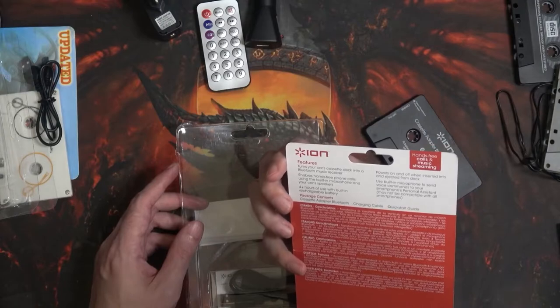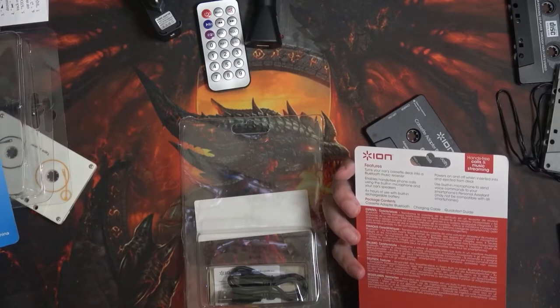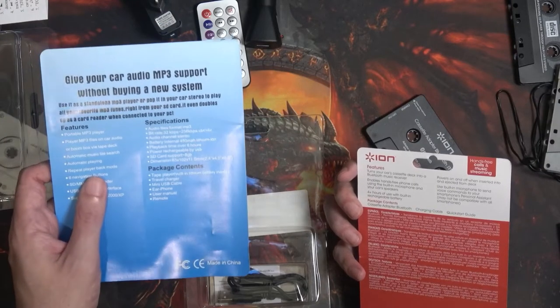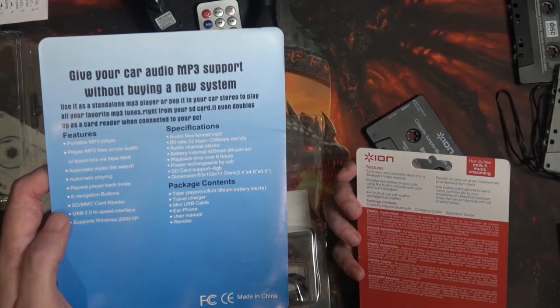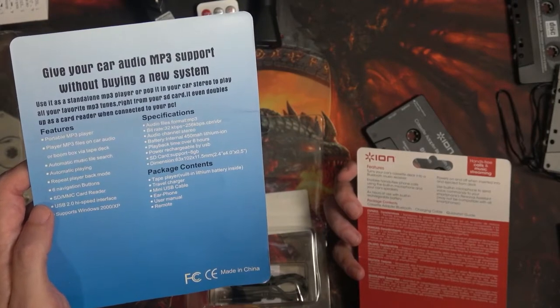What does it say on the back of here? I know I'm jumping backwards and forwards, but does it say anything on there for the back of things? It just reckons you get up to 6 hours of gameplay. There he is, you can just about see what it says there. I'll hold that up. So on this one, you have to use a bitrate of 32 kilobits per second to 256 kilobits per second.